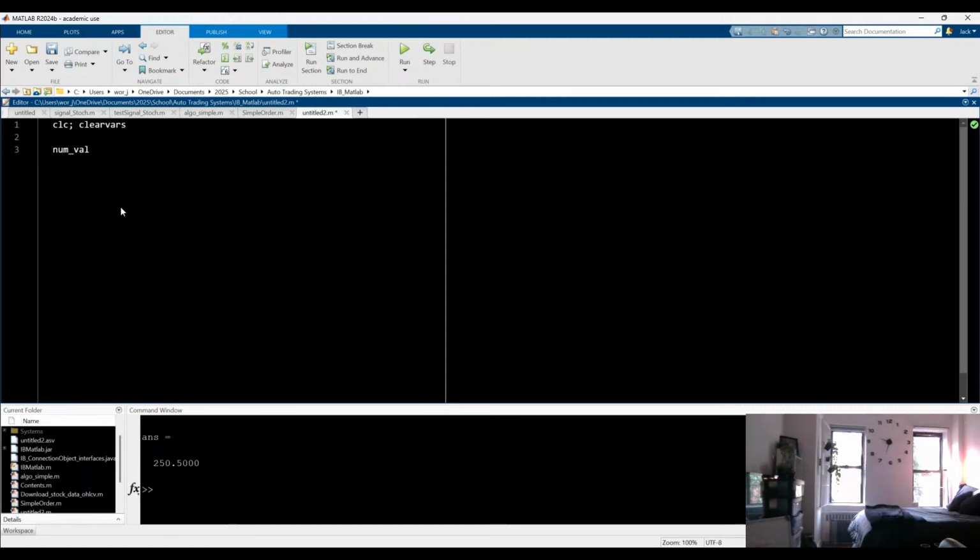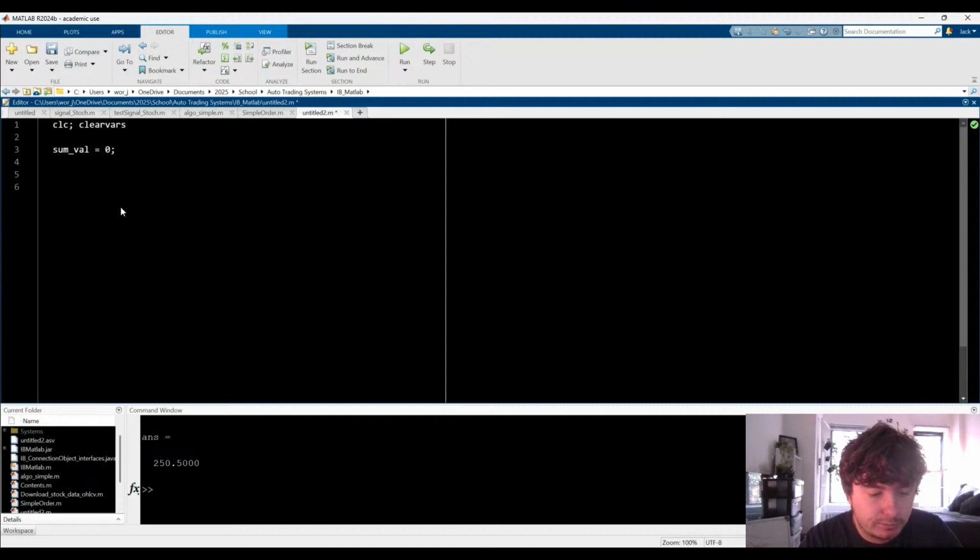Okay, sum val will do equals 0. We're instantiating.